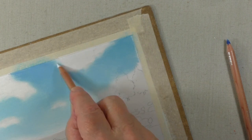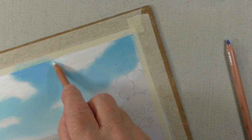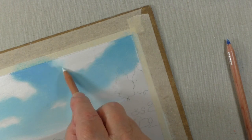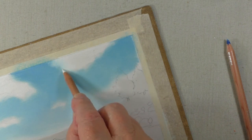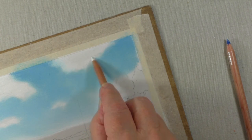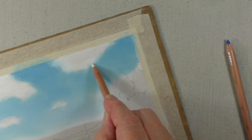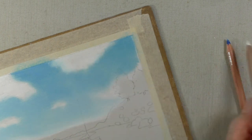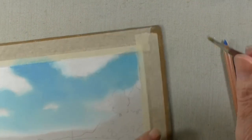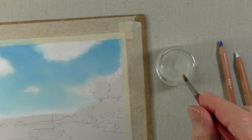Now this time what we can do is just put the cloud in again, but this time just fluff the edges up. Now I'm not going to use my finger. Now I'm going to use a colour shaper. If you haven't got a colour shaper, well, you'll probably just have to leave it like I'm showing you here. Now do we have to put more solvent on? Yes, we probably will. But this time with a different method. Now let's just put this over so you can see what's going on.